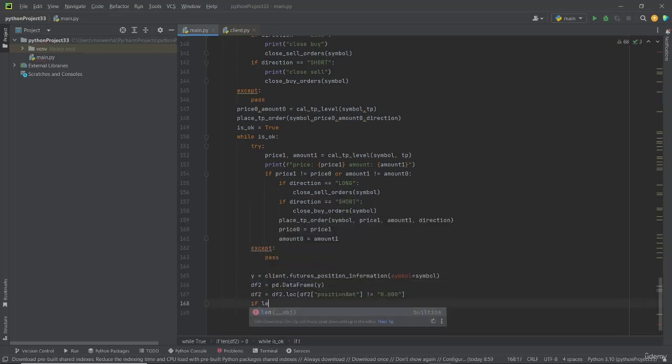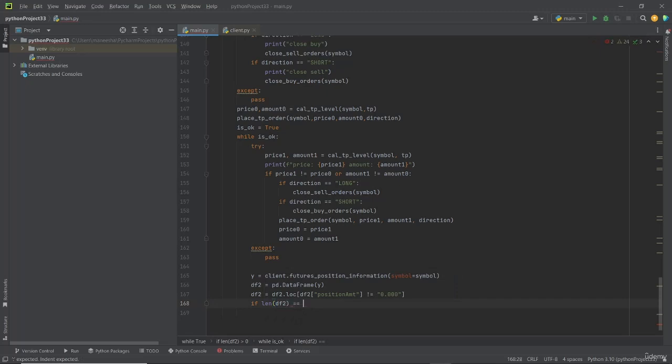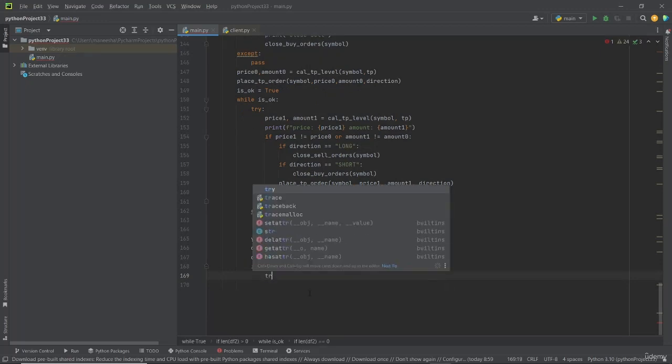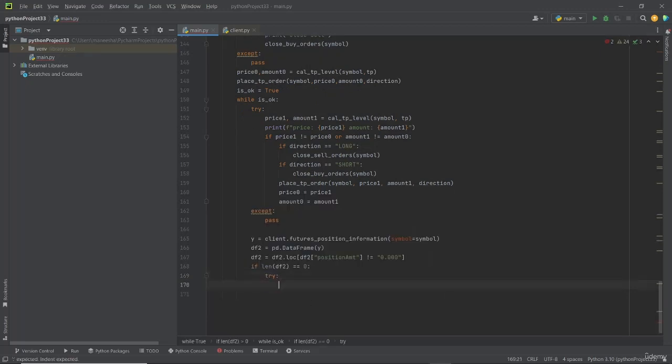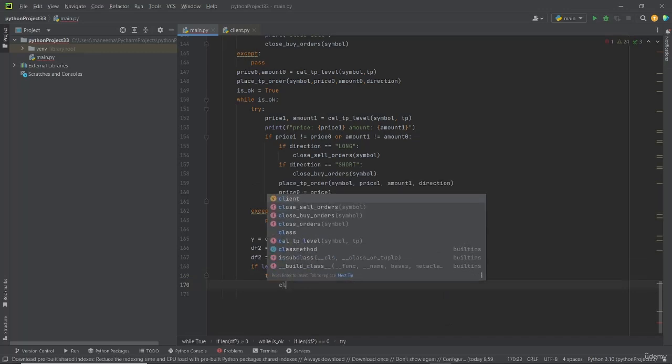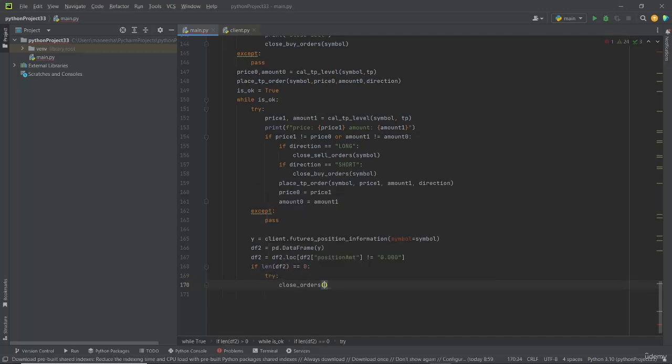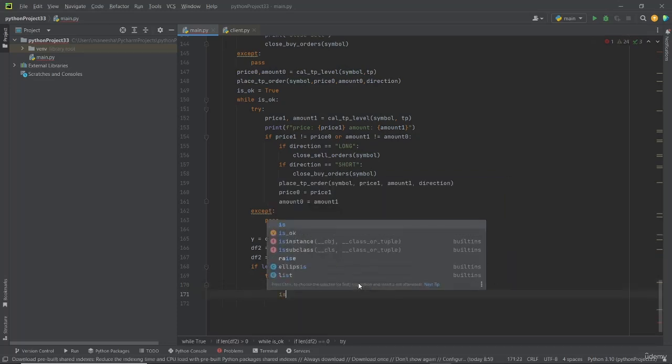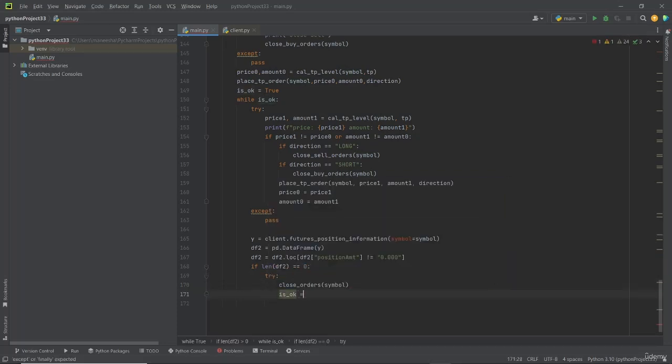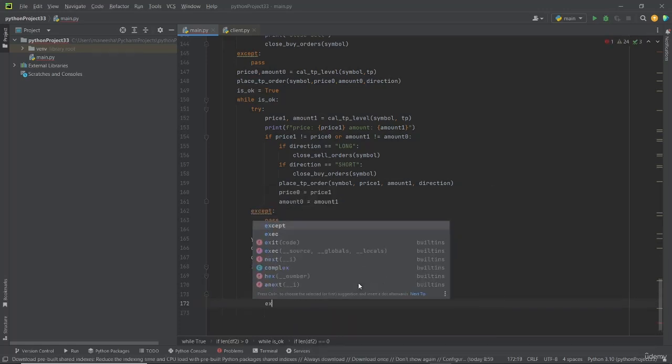If len(df2) equal to 0, then within the try except block, close_orders within the parenthesis symbol. Then I want to end the while true loop. So is_okay equals false. Then except.